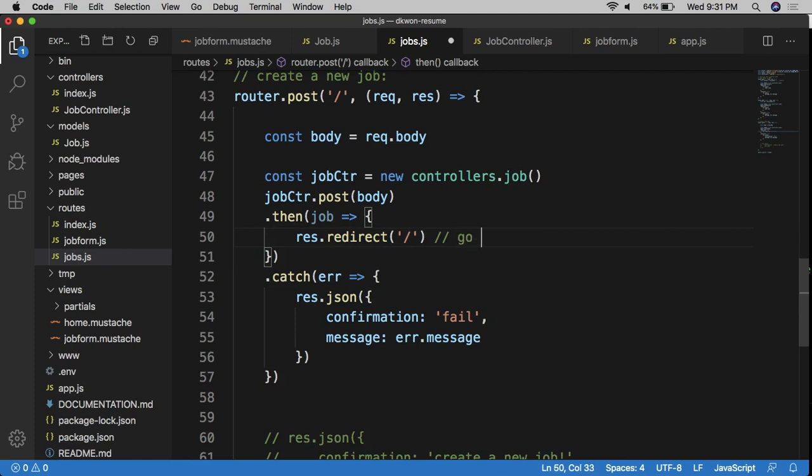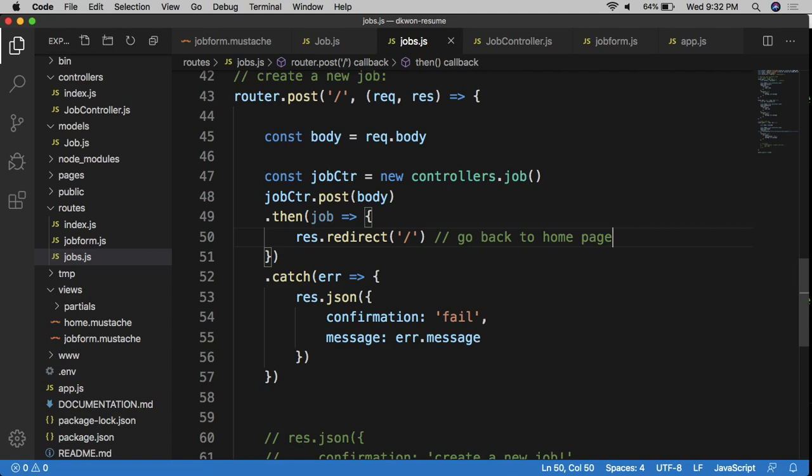Go back to home page. Because when you go back to the home page, it'll requery the database, which now has new data in it. And it should show the new job we just created. That's what's supposed to happen. Okay? I don't know if it will, because I may have made a mistake, but this is what's supposed to happen. Does everyone understand kind of the thought process here?